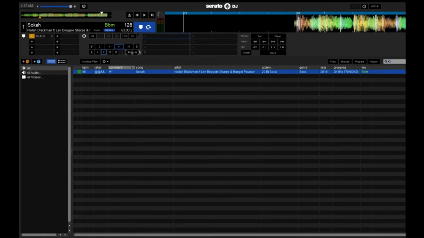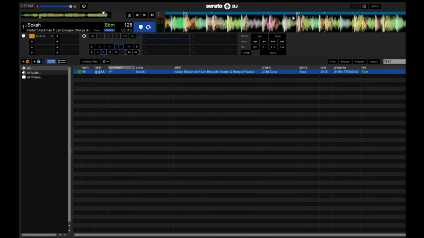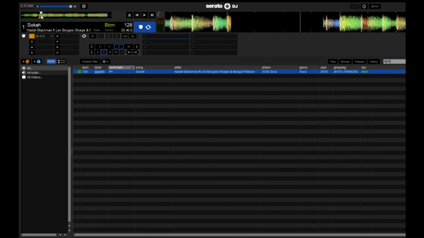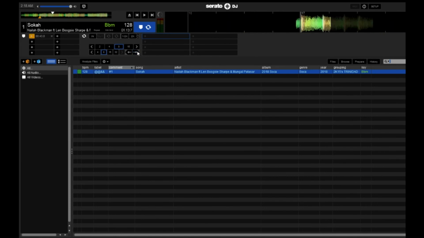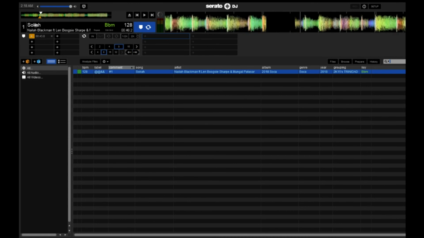It just should stay pretty consistent. And as you can see, I'm down all the way at the bottom now, so I'm just going to hit save. And if you just kind of go back and scrub ahead, you see it just pretty much stays on the grid now, because it's 128 BPM, that's the speed of the song.